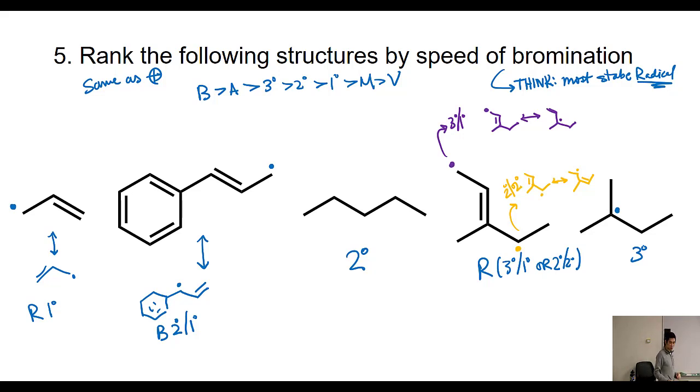So, what's going to be my first one? The benzylic. Benzylic. Perfect. What's going to be my second one? Resonance comes second. Okay, I have two resonating structures. Which one do I like more? The top one, the tertiary. Tertiary. Well, I'm choosing between two structures. I'm going to be really honest. Choosing between a tertiary primary versus a secondary is very, very hard. However, our jobs are easy. I can pick between a tertiary primary / secondary or a primary. Which one do I like? The fourth. Does that make sense?